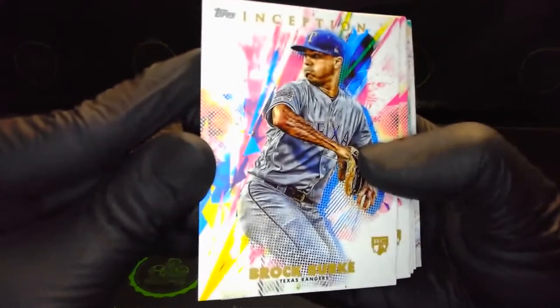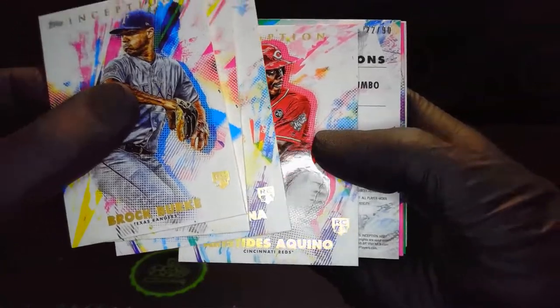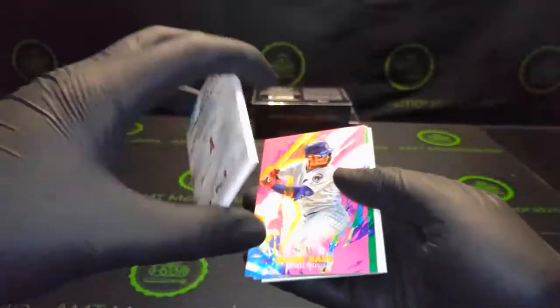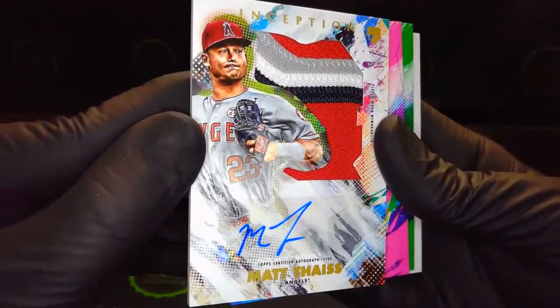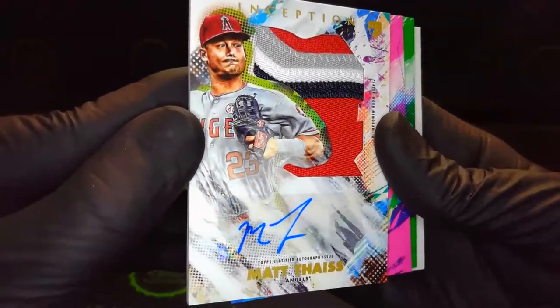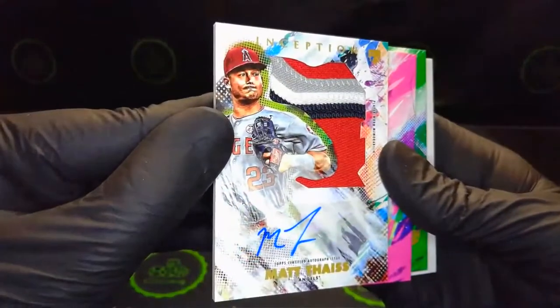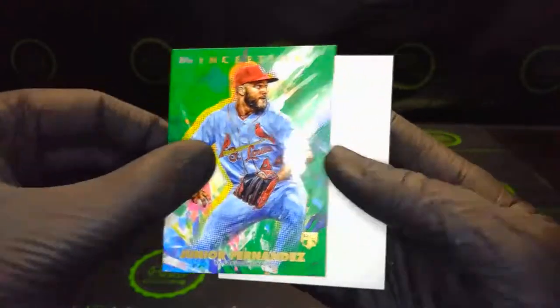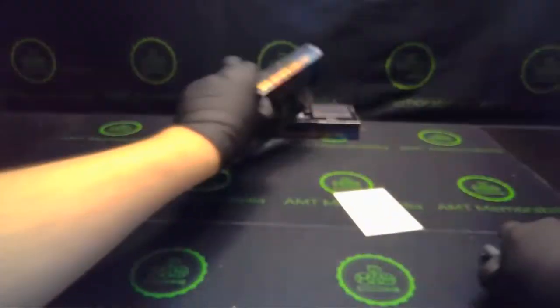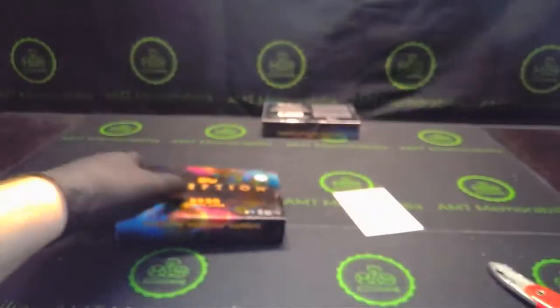Box number 14. 22 out of 90. Nice patch again. Matt Theis. Patch auto. 22 of 90. 22 on the back. Javier Baez, 96 out of 99. And Junior Fernandez Green. Good luck, Robert. Hope I can get you at least one in.